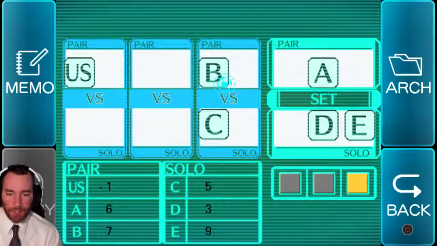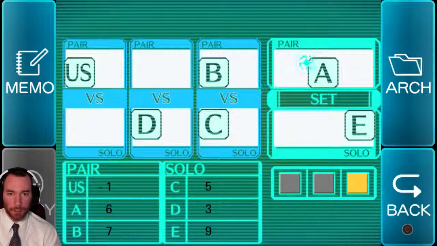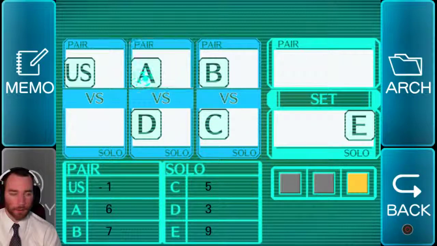I need A to steal from D. Need A to steal from D. I don't know what else I'm supposed to read because it's just a bunch of Yuyuk and Yuyuko.